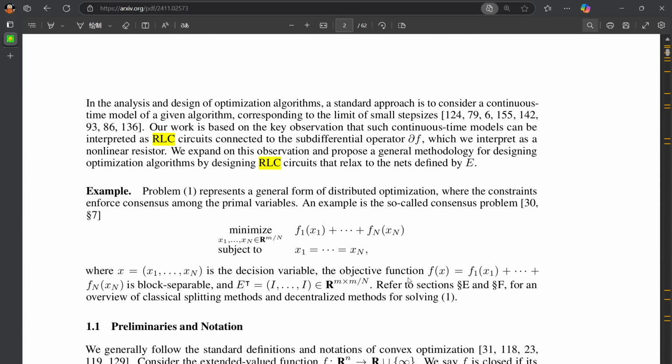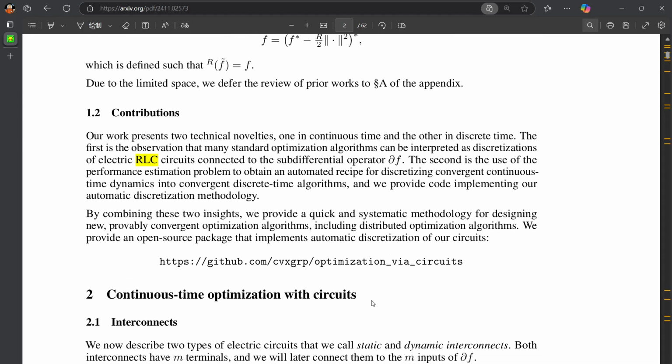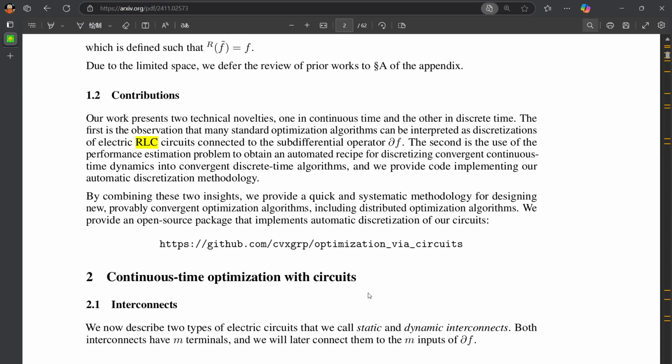Exactly. It's like unlocking a whole new way of thinking about and creating algorithms. That's pretty mind-blowing. Okay, so what kind of potential do they see in this approach? What could this actually lead to? I mean, it's potentially huge. Just imagine algorithms that are not only way more efficient, but also maybe even easier to understand and use. This could change a lot of things. I'm definitely intrigued. Okay, so where did the researchers actually start with this whole idea?